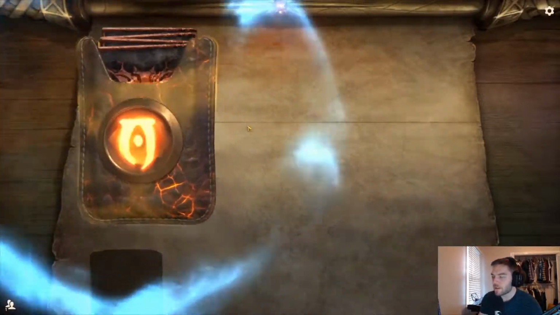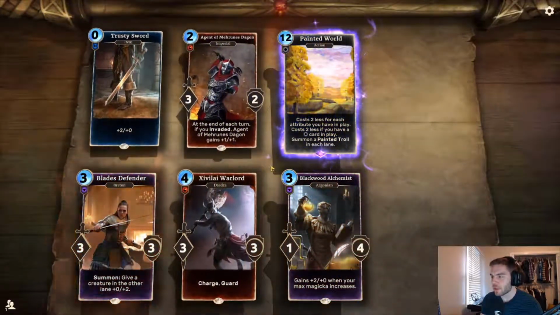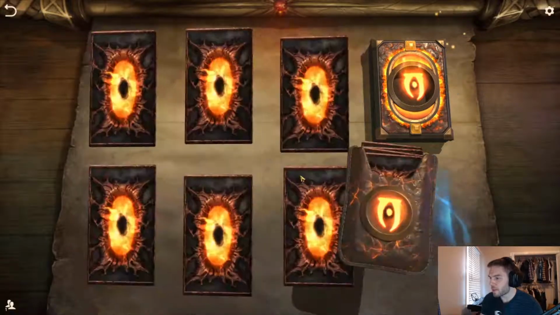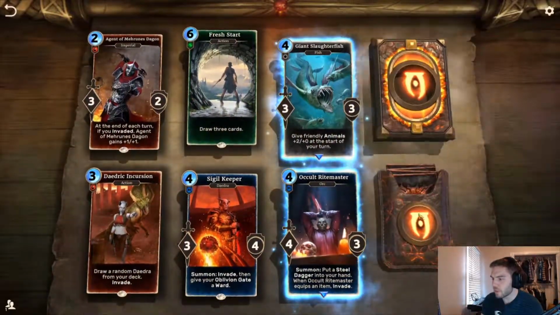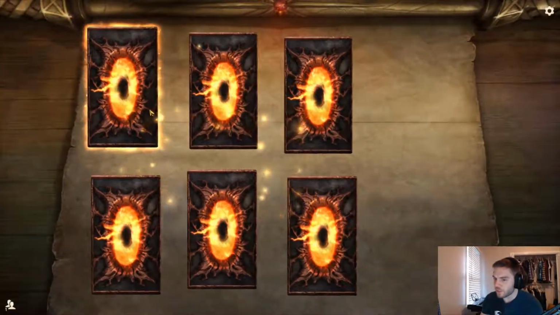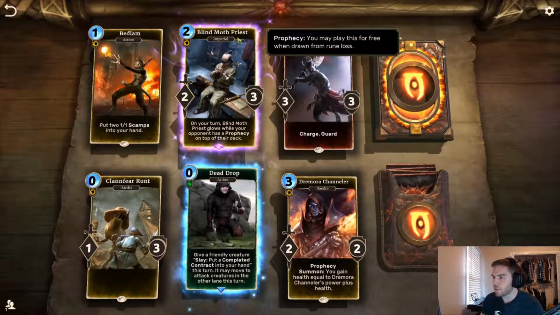So, let's see how good that card will be. I think it's a little bit high on the cost, but we'll see. Got another Painted World. That would be good for rounding out our stats. And I'm sure we're going to get a lot of extra cards here too. So that'll be good for my daily gem grind, so I can get some more legendary cards, which is always a good thing. Here we have Blind Moth Priest.